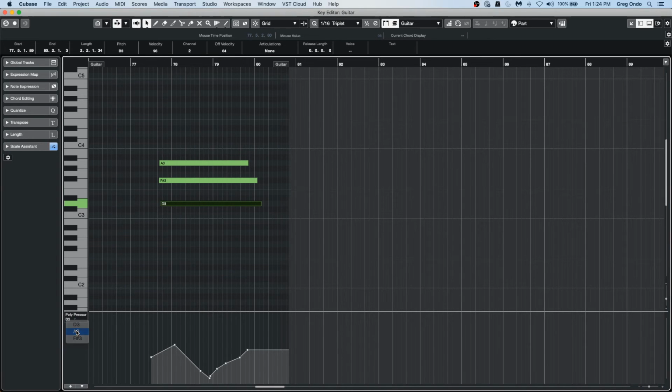We could see the notes indicated there. So on my A note, I want to have a different level of poly pressure, and my F sharp a different one. This way you could see the notes available and be able to toggle and have that become the active lane as you're doing it. And as you select the note here, the poly pressure lane could automatically update as well.